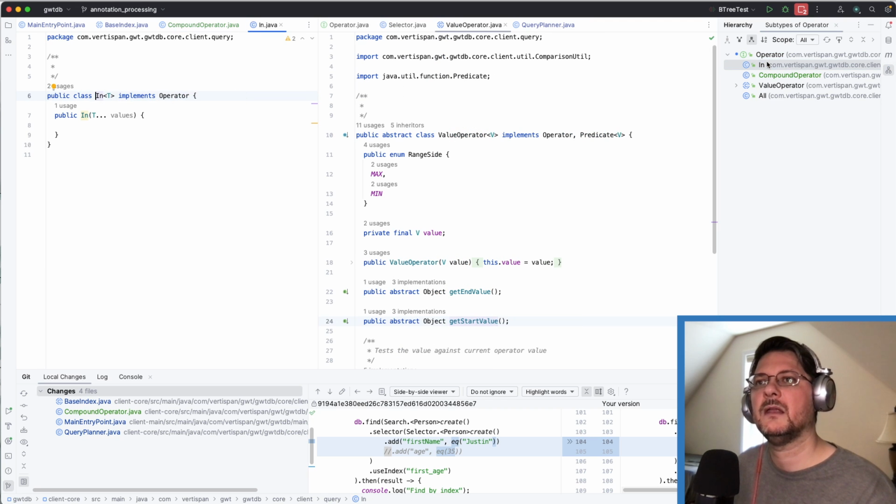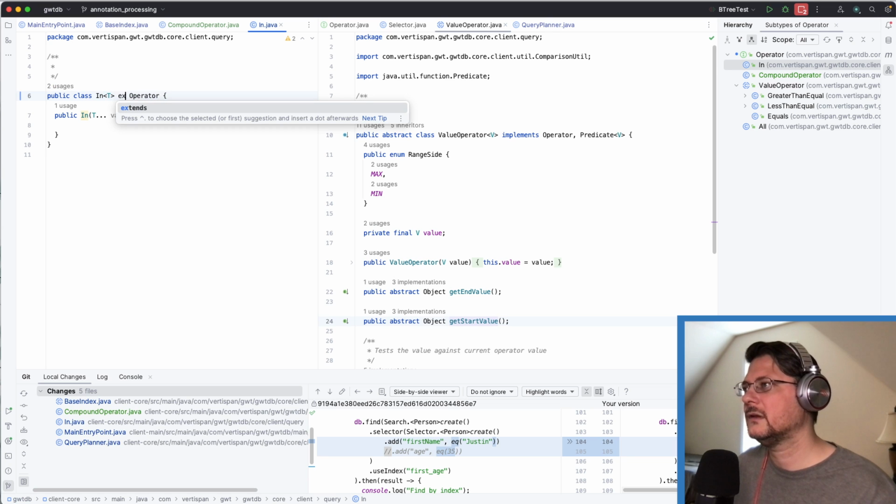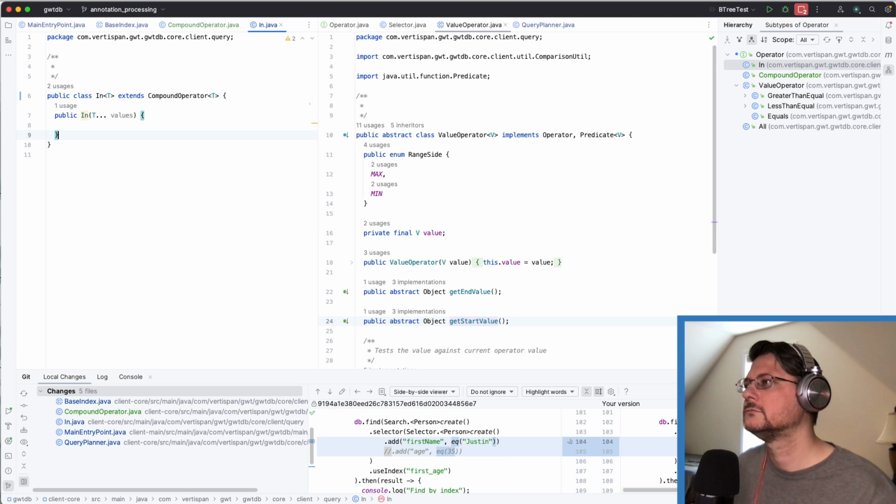Oh, I just called it in. This is going to extend compound operator. Right?